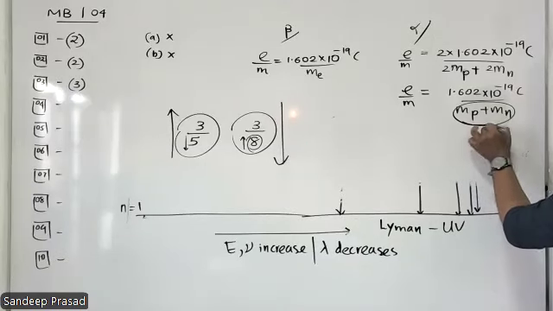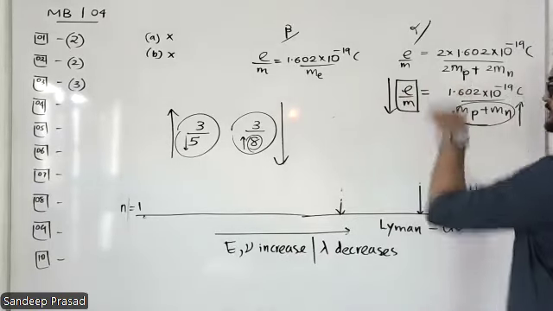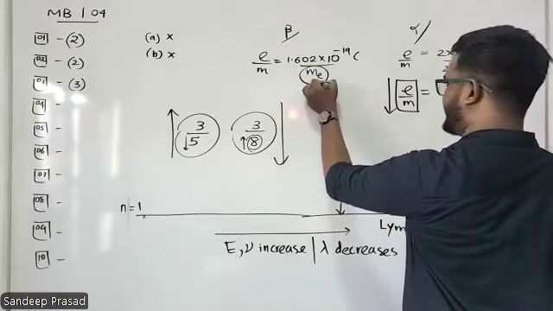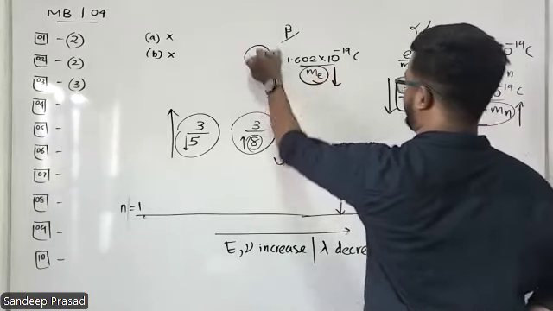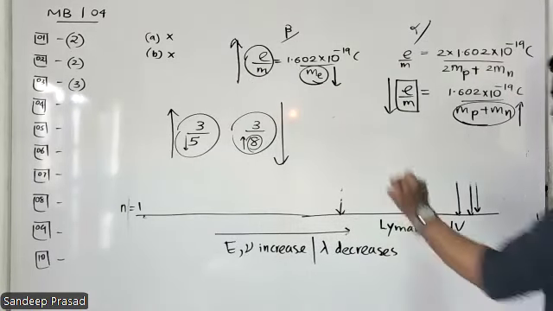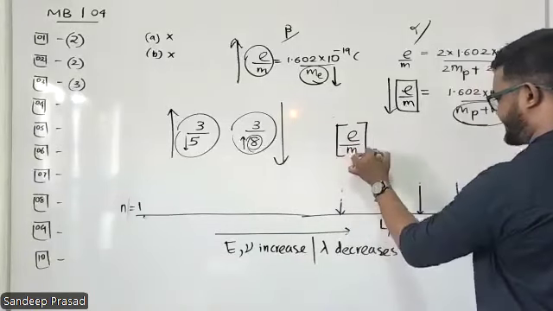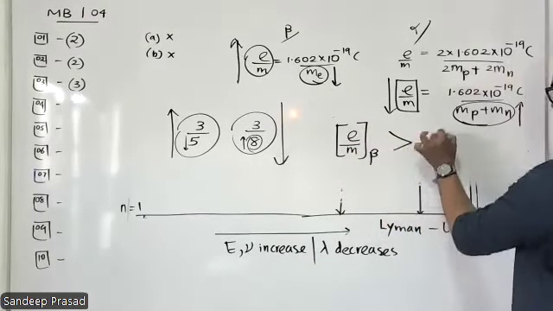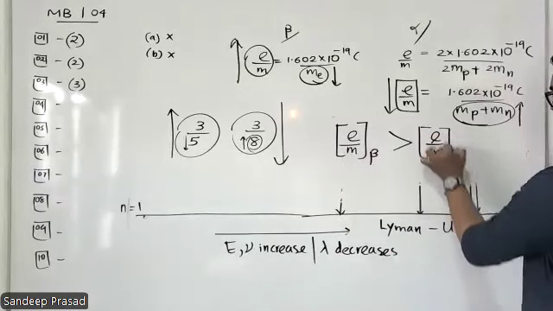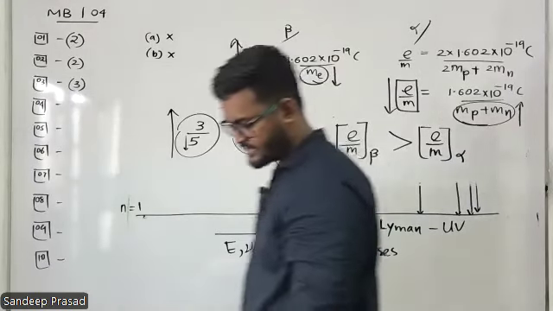When the denominator is larger, what will happen to the E over M ratio? It is lower. Here the denominator is lower, therefore the E over M ratio is larger. Then, students, I can say that the E over M ratio for the beta particles is greater than the E over M ratio for the alpha particles. Can you understand what I have explained here now? Raise your hand those who understood that one. It's a simple logic.